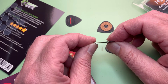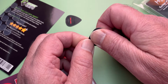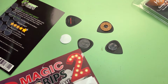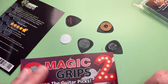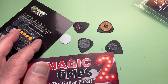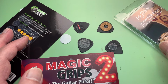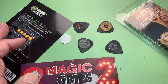Now this one's very, very thin. I don't know, man, I don't think that's going to do anything. So far, I'm totally unimpressed with Magic Grips, and I'm pretty impressed with the Monster Grips and Mr. Power. Let's go ahead and give this a shot and see what it looks like in a real guitar test.